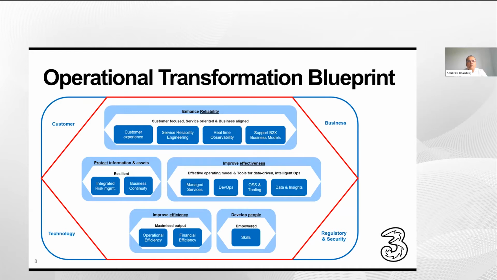Now, suffice to say that none of these building blocks exist in silos. They need to interwork with each other. They need to be interlocked. Because, for example, when trying to simplify a managed service landscape, it has a direct relation to the financial efficiency strategy building block, and so on. So the emphasis here is to ensure that we have not only SBB owners who own different building blocks, but also that they interact with each other to bring those efficiencies.